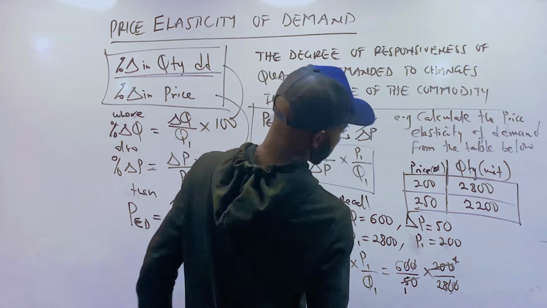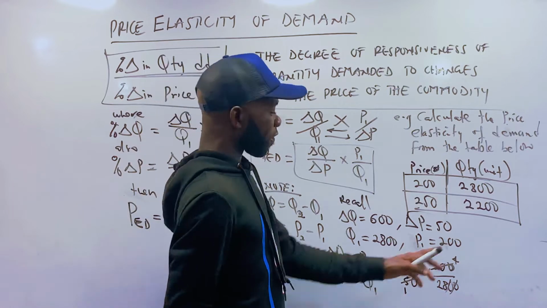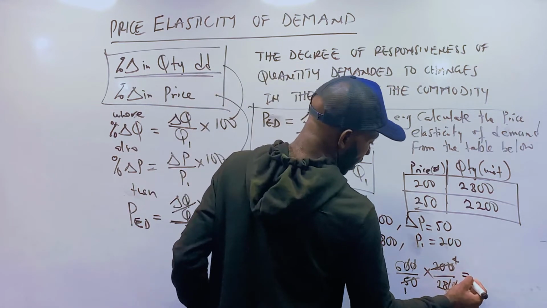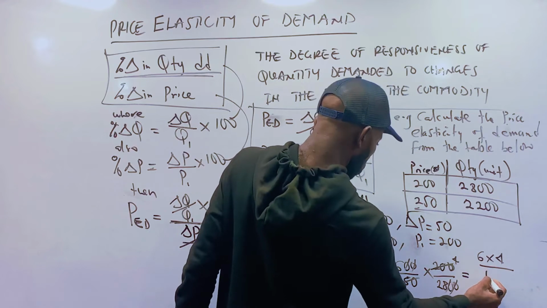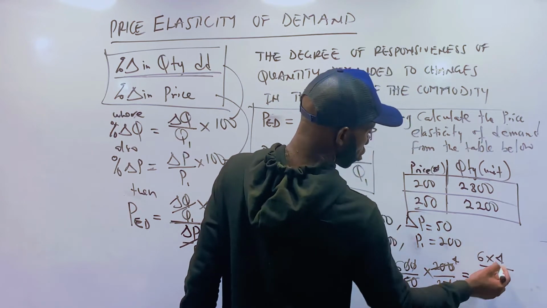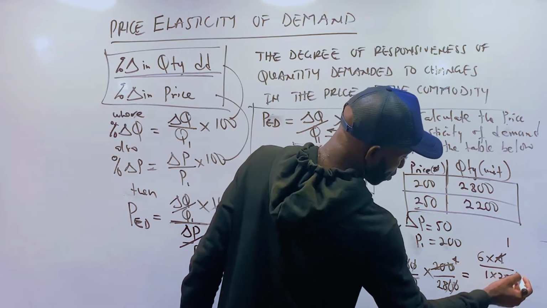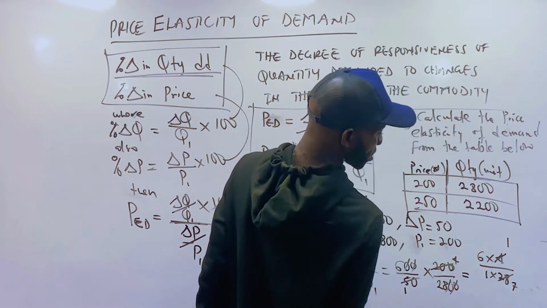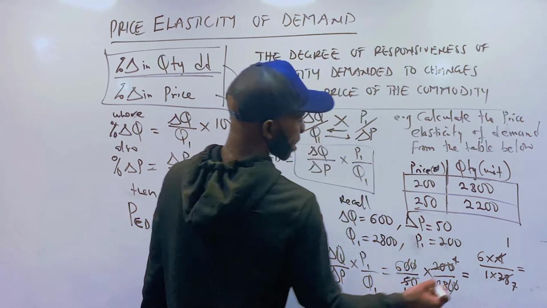6 in 28, not perfect, but we can have 4 in 28. So for clarity, let's reproduce the values and then have 1 against 28 on the lower part. So 4 here, 1, 4 here will give you 7. So if this is 7, eventually we'll have 6 over 7.